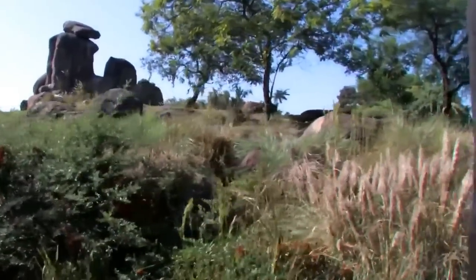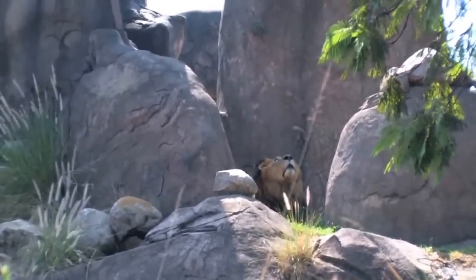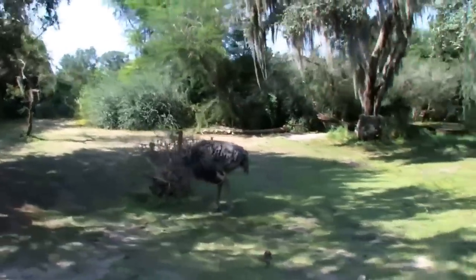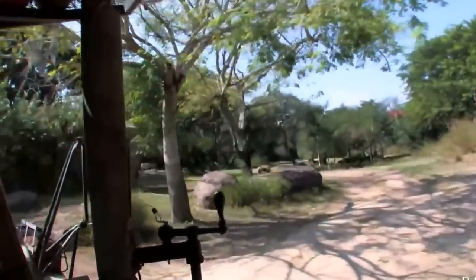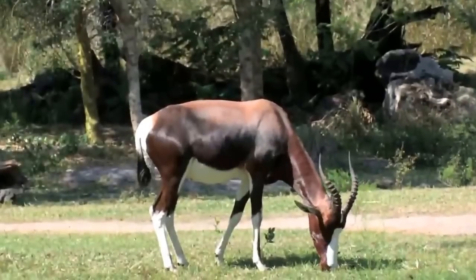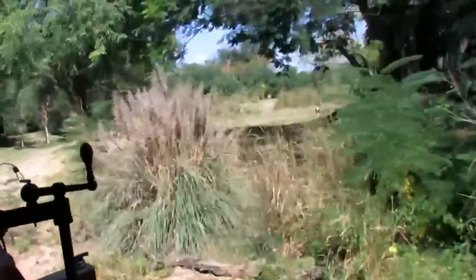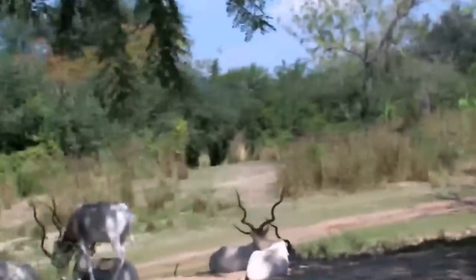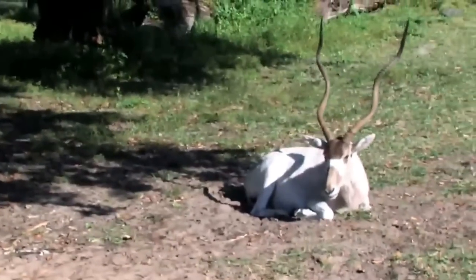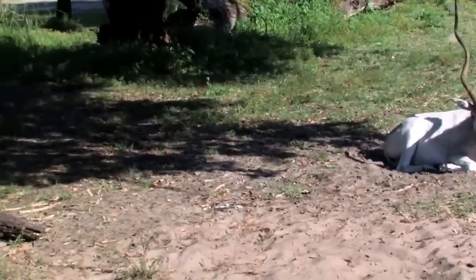There's this giant rock structure up ahead — it's called a kopje — and it's a great place to find lion, because lions do tend to use that height. Oh, look at that — there's a couple of ostriches there. That's a bontebok over there. Bontebok are very special because they're almost extinct in the wild. Now these white animals we're coming up on are standing very, very still — they have those big long curly horns. Those are addax, and addax, like the bontebok we saw back there, are almost extinct in the wild.